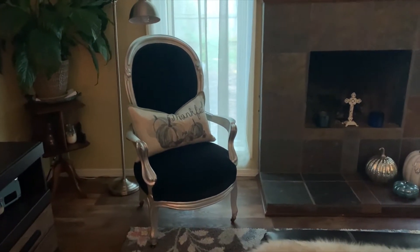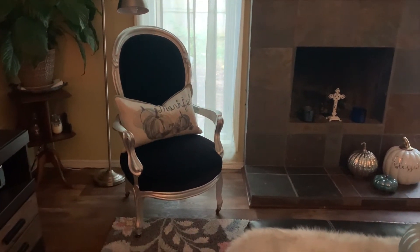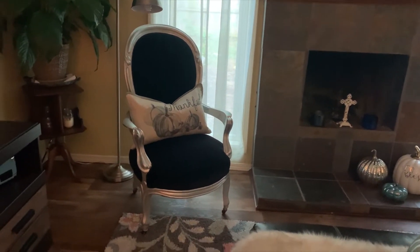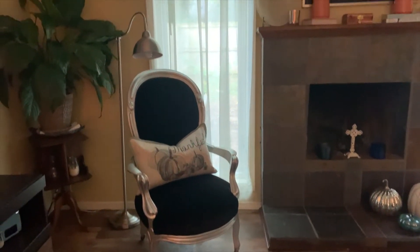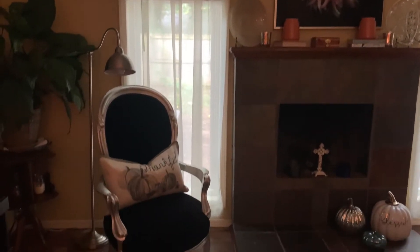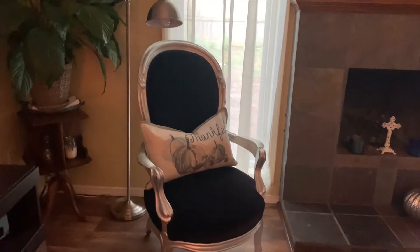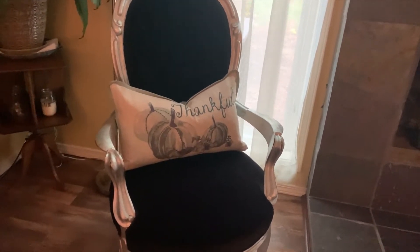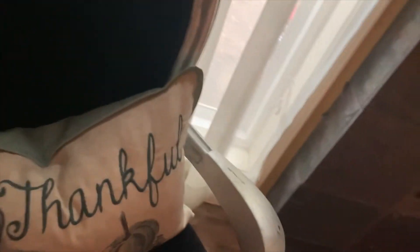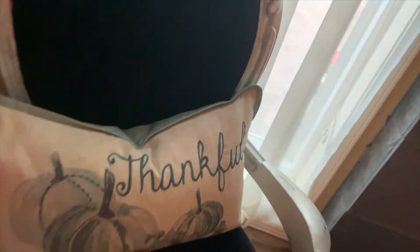Here I have one of my velvet chairs which, if you remember from my earlier videos, used to be in my bedroom — it just doesn't fit space-wise anymore so I moved it down here. I know it stands out a little bit but I have a lot of silver so it ties itself in. This is the window to the backyard. I keep this lamp behind it — I got it from Target about three years ago. This pillow came from HomeGoods last year; the other side is a neutral pretty blue color so I can use it year-round.